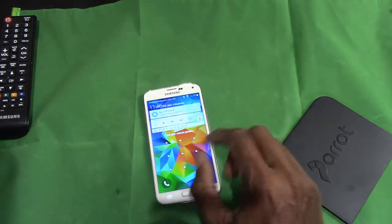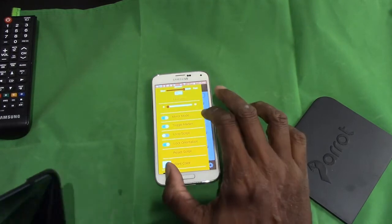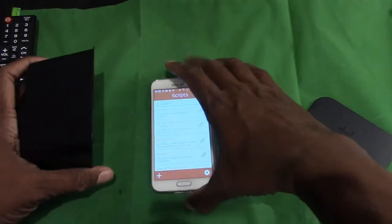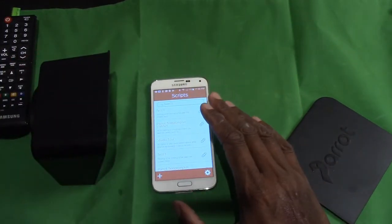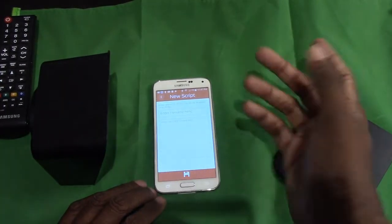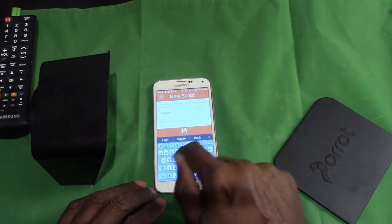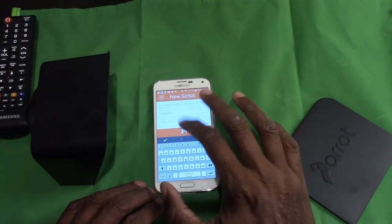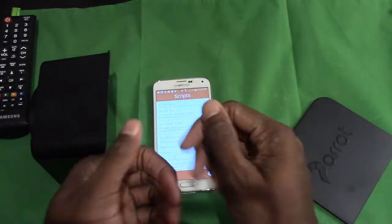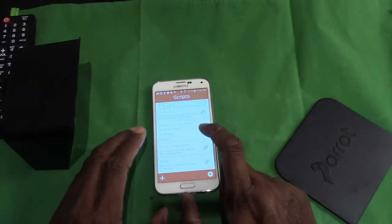So the next thing we need to do is take a look at the software, and I'm going to look at it in depth in a second. But the software itself, which is available free from both the Play Store and iTunes, you can enter a script right here and keep typing it in there. The problem I have with that is, as I've said before, I have hands like oven mitts, and I would not want to type a long script this way.